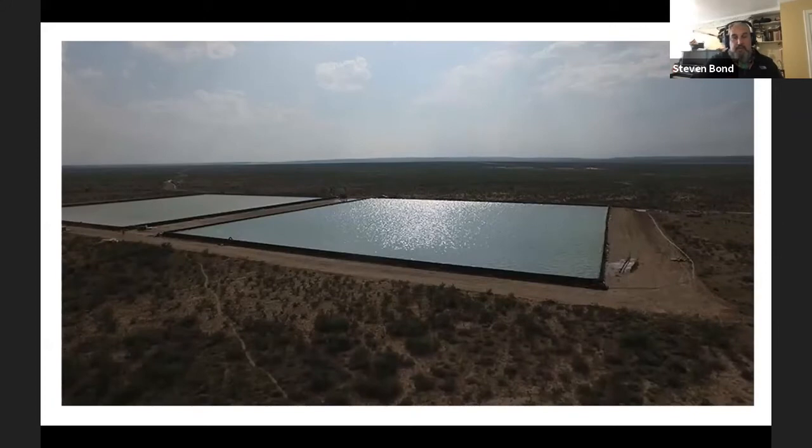What's more common is to use a holding pond. And one project I worked with in Arizona for Tohono O'odham, we had a producer. He was one of the first Tohono O'odham to ever get a farm loan, and he had bought a commercial John Deere tractor and put in an alfalfa production way out in the desert, right off the Mexico border. And NRCS had helped them drop a well and help them design everything. And he couldn't afford the diesel to run the well to irrigate the alfalfa, and so he was spending $800 an acre to produce $500 an acre worth of alfalfa.